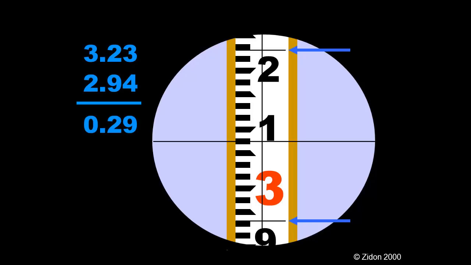Now we subtract the lower stadia hair reading from the top stadia hair reading, and we get point two nine. Multiply this times one hundred, and we get twenty nine feet. Therefore, the rod is twenty nine feet from the instrument.